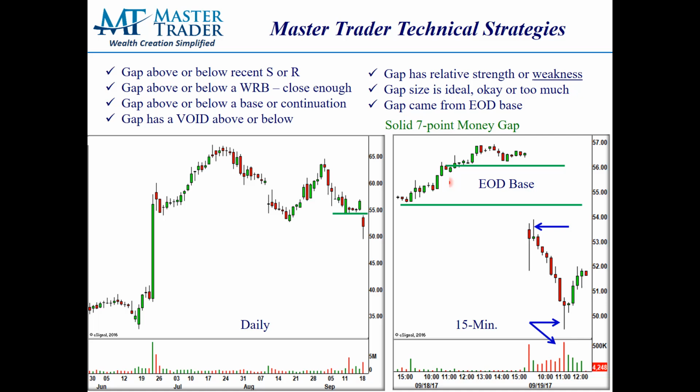I'm going to move here. And an end of day base. We have a base here. And it's got the void as explained. It's got lots of room. Bottoming tail bar here on the 15-minute. Not a concern. And think about why wouldn't the bottoming tail bar be a concern? As we've talked about previously, that being the big picture. So the big picture gets the respect, and I like to say, over a bottoming tail bar or a small piece of information suggesting stabilization.